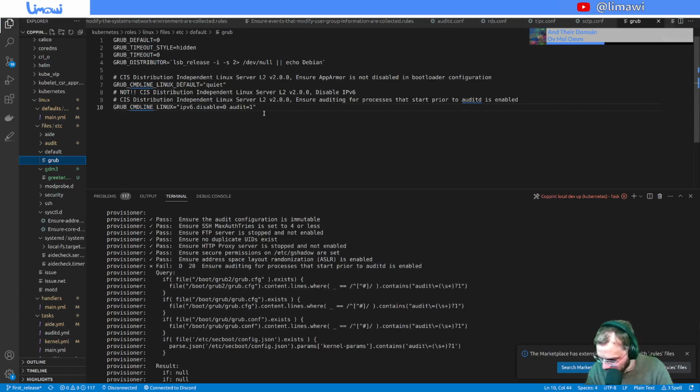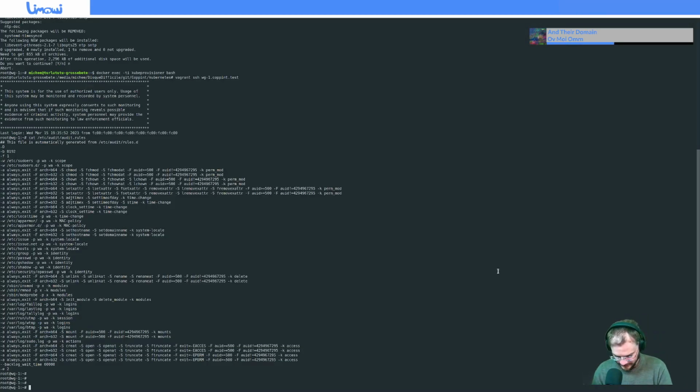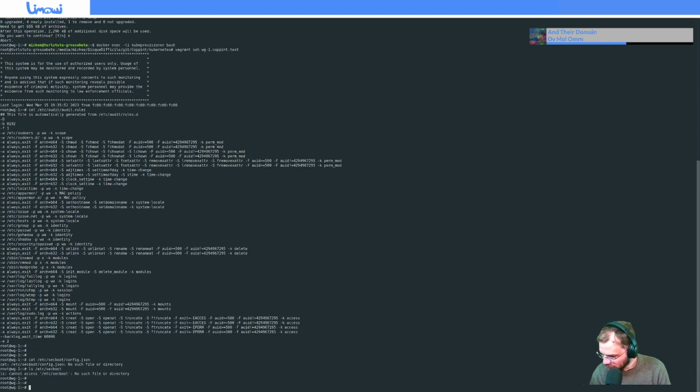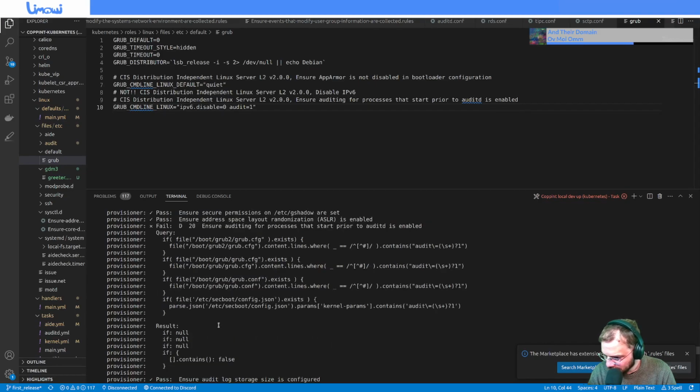But I have to put it here as well. etc segboot config.json. But there is nothing there. Oh. Wait, let's check the different one.